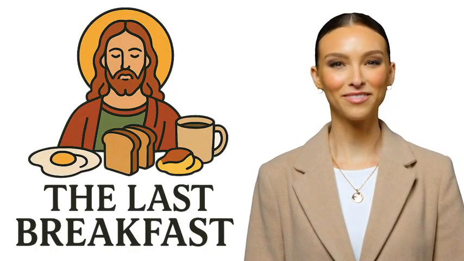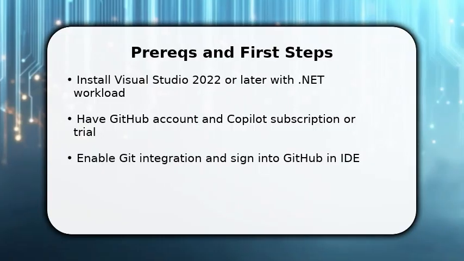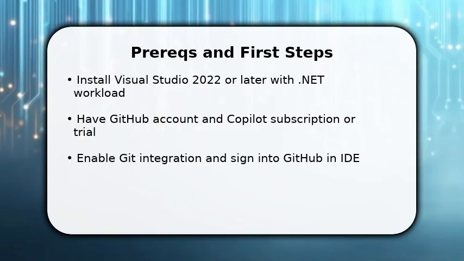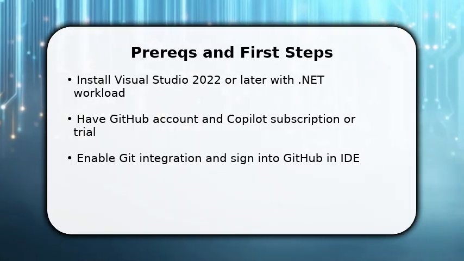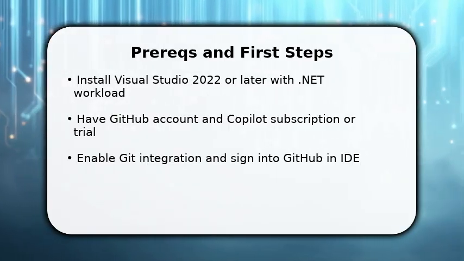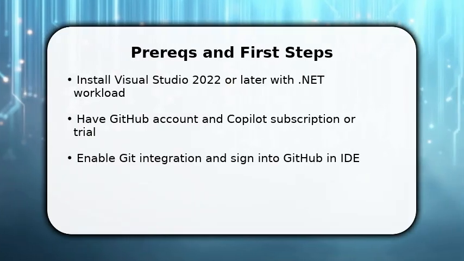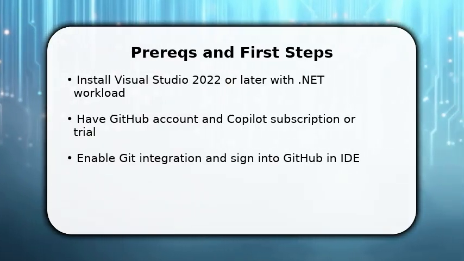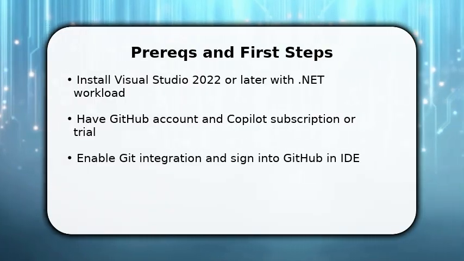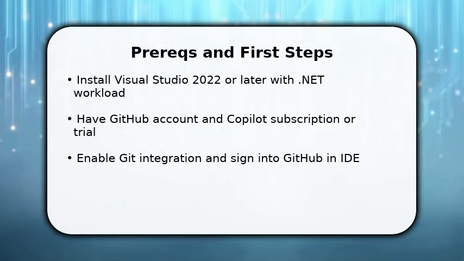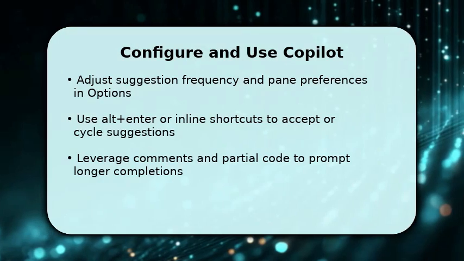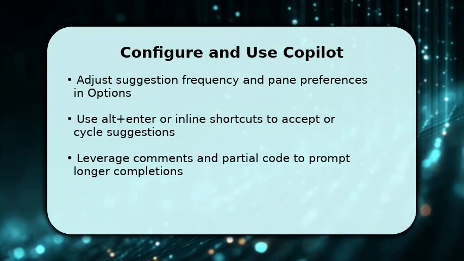Please enjoy the video. You'll start by confirming prerequisites and taking the first actionable steps. Sign into Visual Studio with your GitHub account, then install the GitHub Copilot extension. Once done, enable Copilot in Tools options so suggestions appear inline. Make sure your workspace has a supported language file open. Copilot triggers context-aware completions. By doing these initial steps now, you avoid back and forth later and get immediate, relevant suggestions as you type.